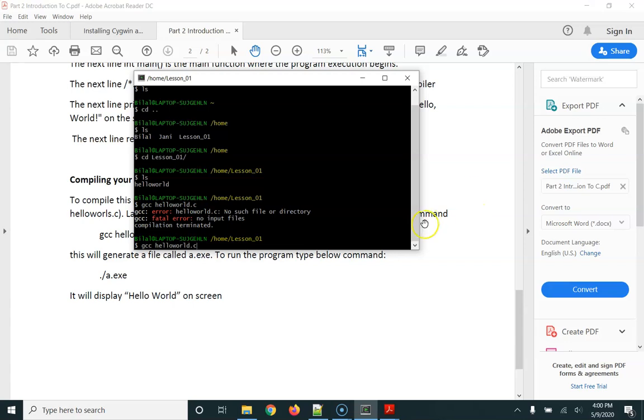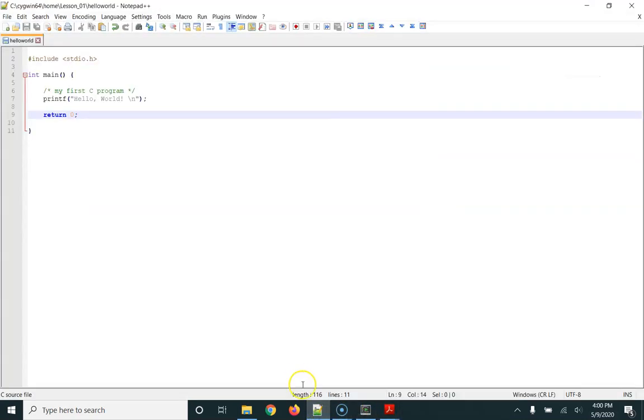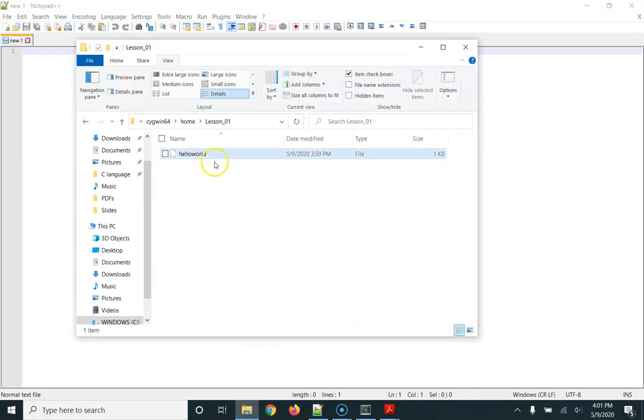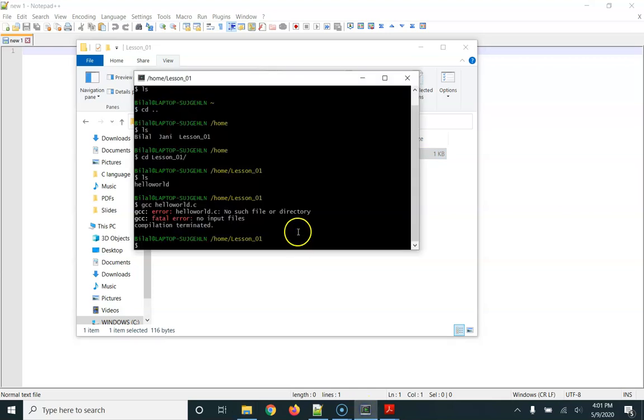Okay, it seems like there is no extension on that file. Let me go check that real quick. I thought I saved it like that, but let me see. If I go back here, yeah, it seems like there's no extension. Put the extension real quick. It has to have the .c extension. Let's go back and try that command again.